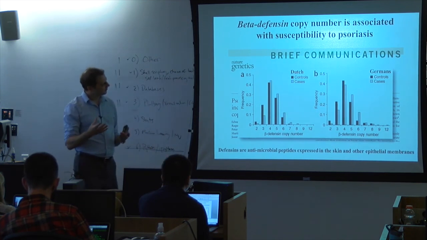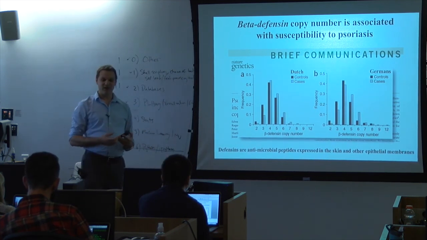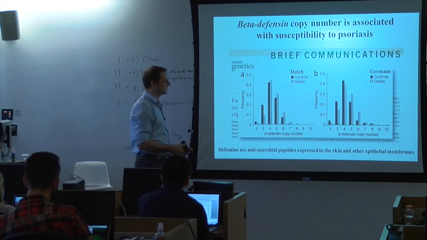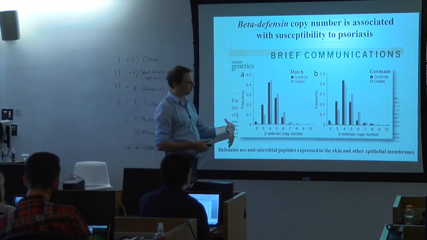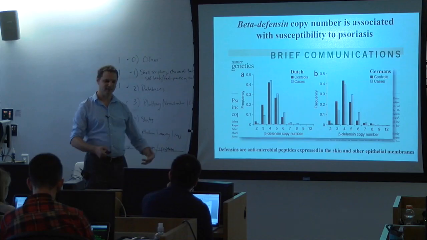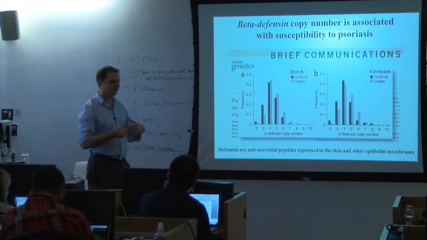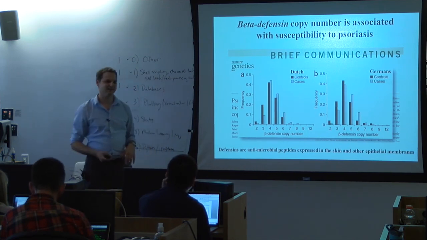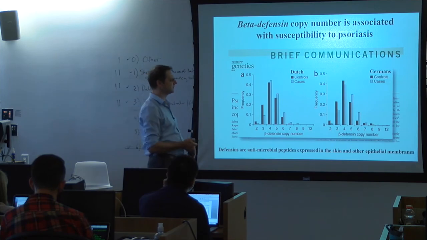So this is probably one of these examples of a gene that is obviously doing important stuff, keeping your body safe from infection, the first line of defense on your skin and things that you're breathing in. But if you have too many copies of it, your body is maybe overreacting and predisposing you to autoimmune diseases. Similar studies have been done. It's also been found to be implicated in Crohn's disease, the exact same gene. So again, it's something that's secreted in your gut, and when you have too much of it, maybe you're less likely to get infection, but more likely to get psoriasis, Crohn's disease, things like that.